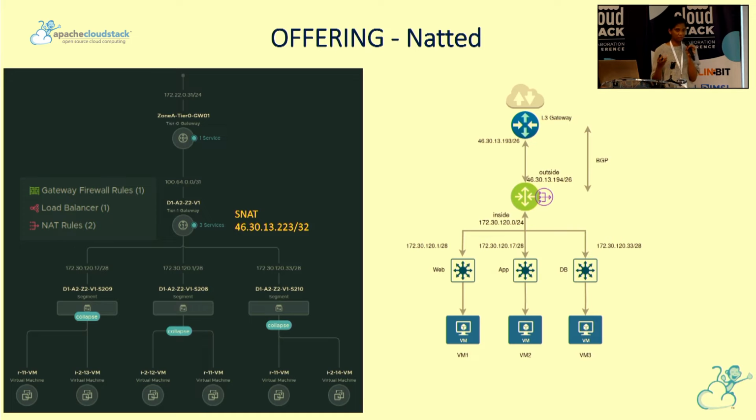Visualizing how a NAT network would look: on the right-hand side is what ideally we'd like to design, how we'd like to design a VPC. On the left-hand side is what it looks like on NSX. And you see the source NAT IP. That is, the source NAT IP is advertised as a single IP to the tier 0 gateway. So the tier 1 gateway essentially is a much evolved, sophisticated VR in NSX.